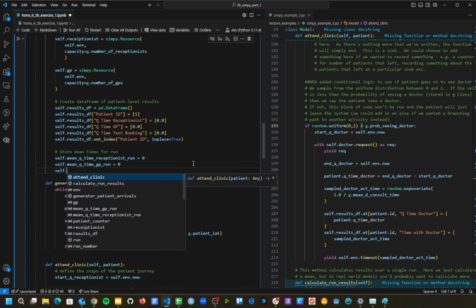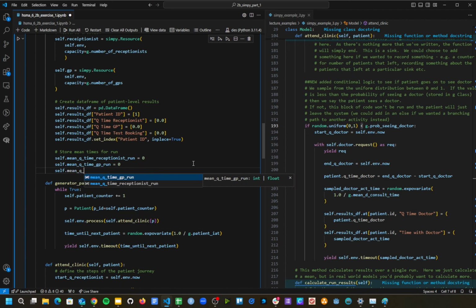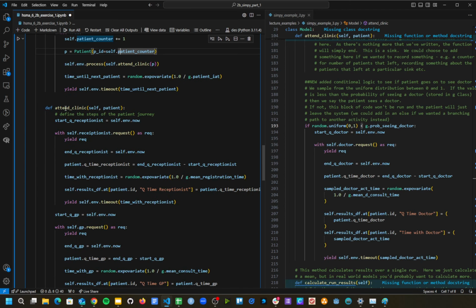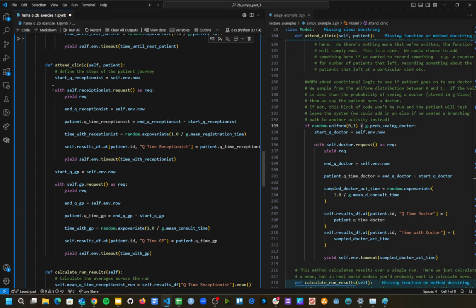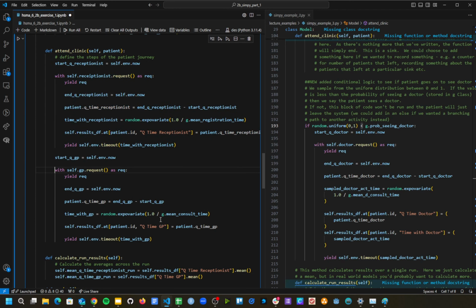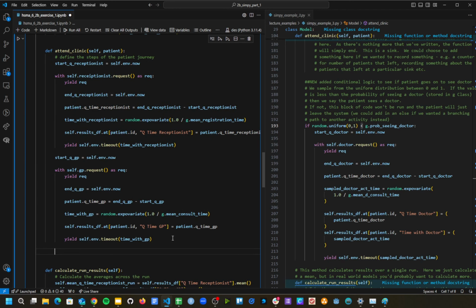And we're also going to want to store the average time across the run for booking a test. Now, our patient arrival generation remains completely unchanged. When we then attend the clinic, so this is our receptionist step, this is our GP step, and this time we are going to check whether people are going to need to actually book a test.